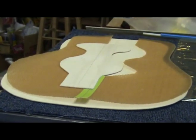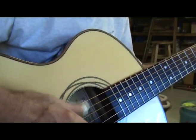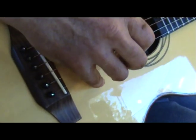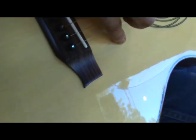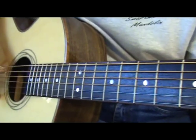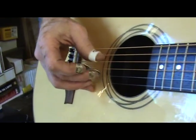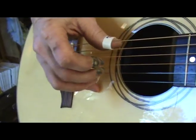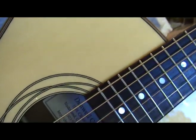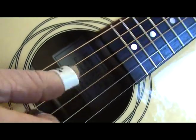Even though the construction of a double top is very different from the traditional soundboard, a double top guitar looks just like a traditional guitar. It also has the tonality that you would expect from a traditional soundboard. According to Fritz Mueller, another luthier utilizing double top technology, guitars with double tops sound like a guitar, and players don't need to learn to appreciate a new tonality, as is often the case, for example, with super loud instruments constructed with lattice bracing in ultra-thin tops.